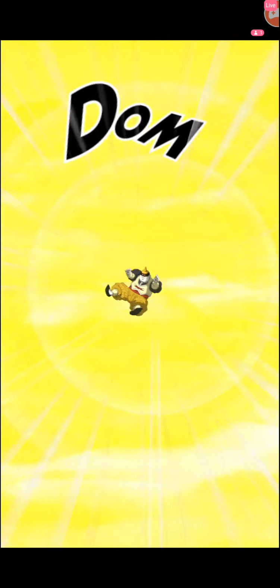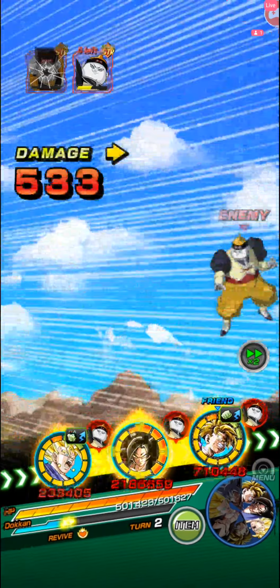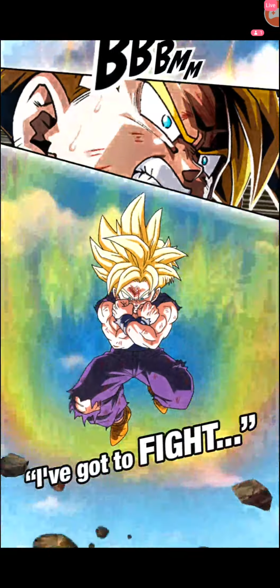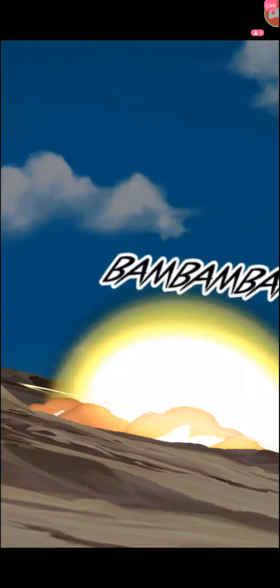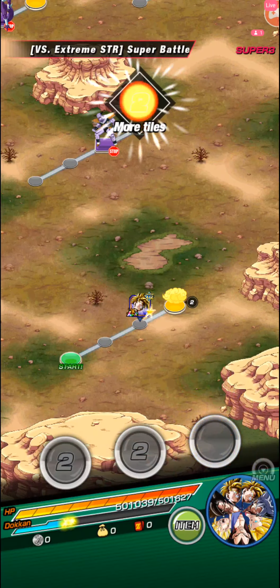So this Goku, as with most of the Super Saiyan 4 units, he does have the chance, if he's supered, to dodge and counter. Won't get to see it this turn. So if we get a crit or an additional, he should be dead. There we go. 2 turns, first stage done.